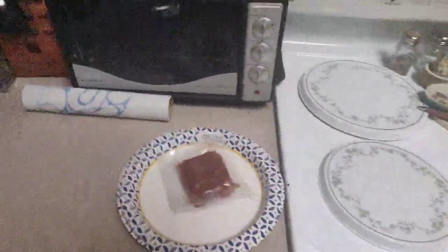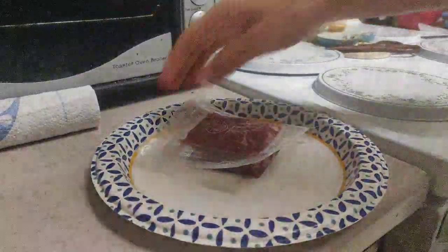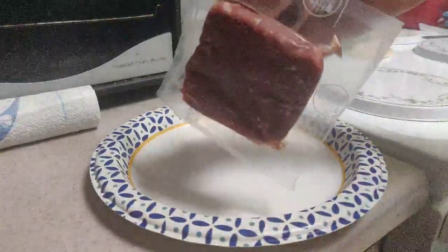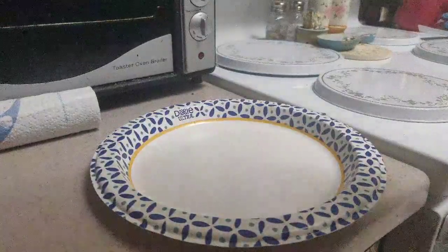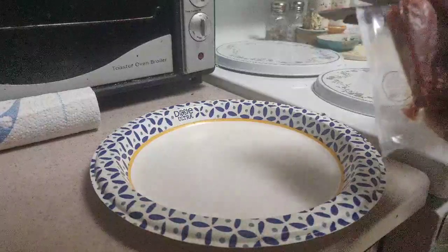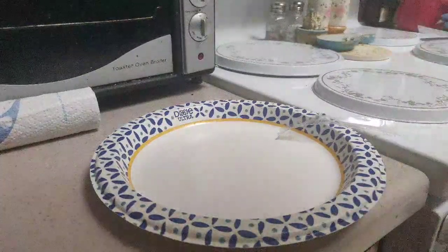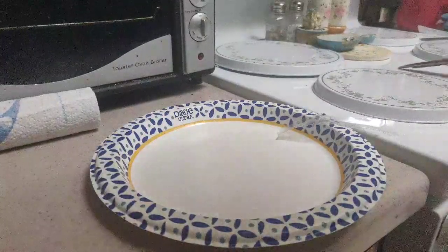So, there's our defrosted, nice brown steak that you buy frozen. Everyone loves steak that you buy frozen. It's in a nice little square. Most popular steak brand that's frozen. So you get your steak, and you cut it open.